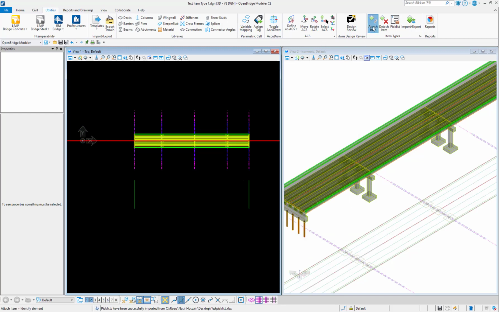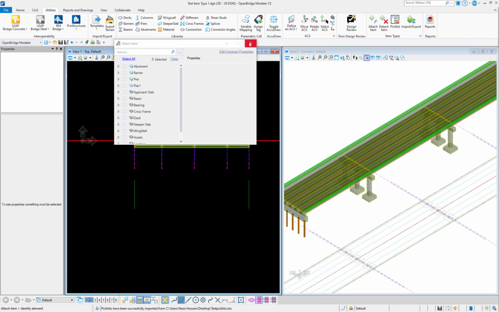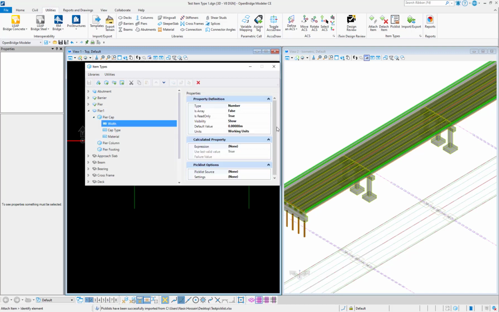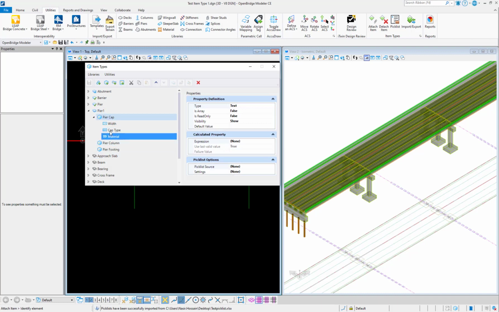So in the attach list, we can go into there, we can go here, PR cap width, what we had previously here. We just go in the pick source, in the material here, not in the width, in the material.